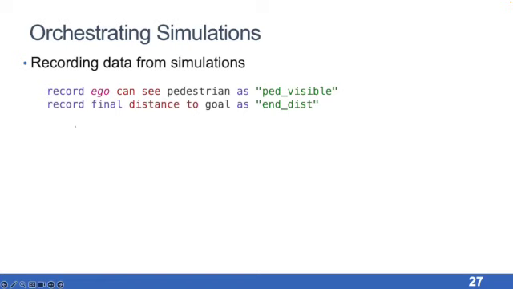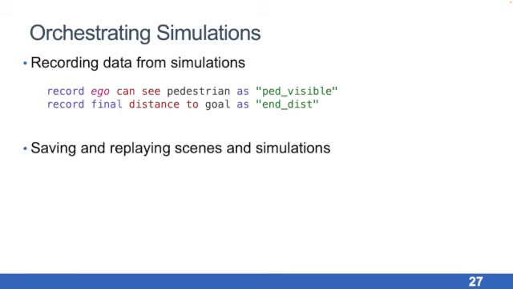you save the value of some expression, arbitrary expression. So here, for example, maybe I want to know a time series of when over the course of the simulation could the ego car in theory see the pedestrian versus it being occluded. So here I can say, evaluate the ego can see pedestrian expression at every time step and save it in this time series called PED visible. Maybe I also want to know at the end of the simulation, what was the distance to some goal spot we had. So here I'll just evaluate this distance at the end of the simulation and save that as well. And then when you call Scenic's top-level API for running a simulation, it will return this data to you at the end.